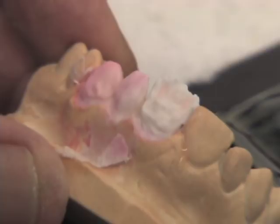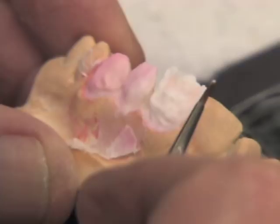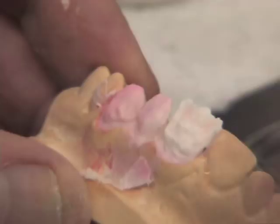This different characterization on the incisal, that's up to your decision. Just let go your fantasy, play with your fantasy.